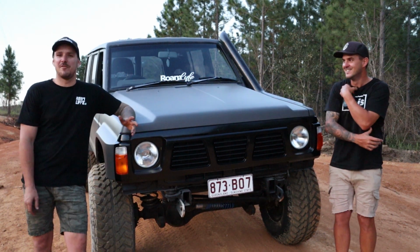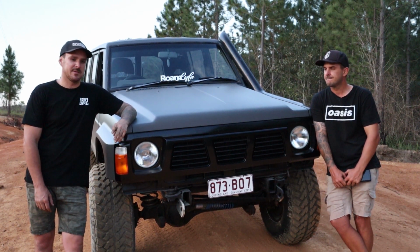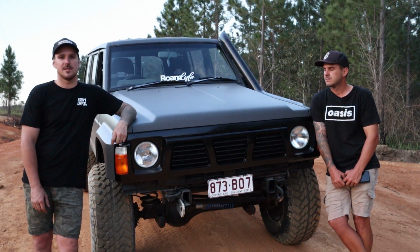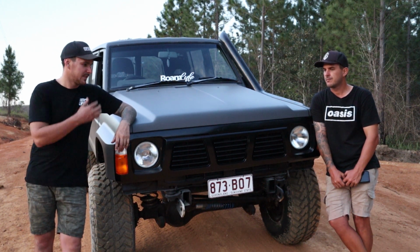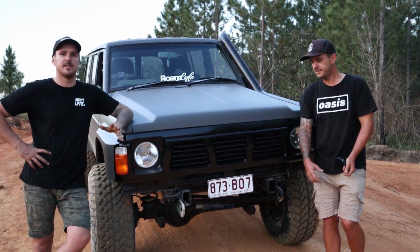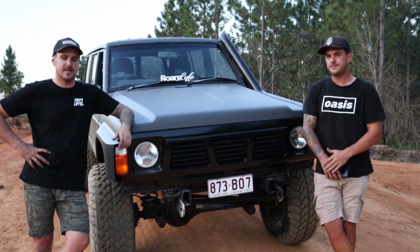I'm very happy with how the paint turned out. It's very, very nice out in the sun. It's definitely making me want to respray mine and just get it to the same sort of texture and shine that the bogan bus has. We're probably planning to get both cars out at some point, have a bit of a competition. I've got a couple of games lined up in my head that I want to play against mates and especially Harry's.